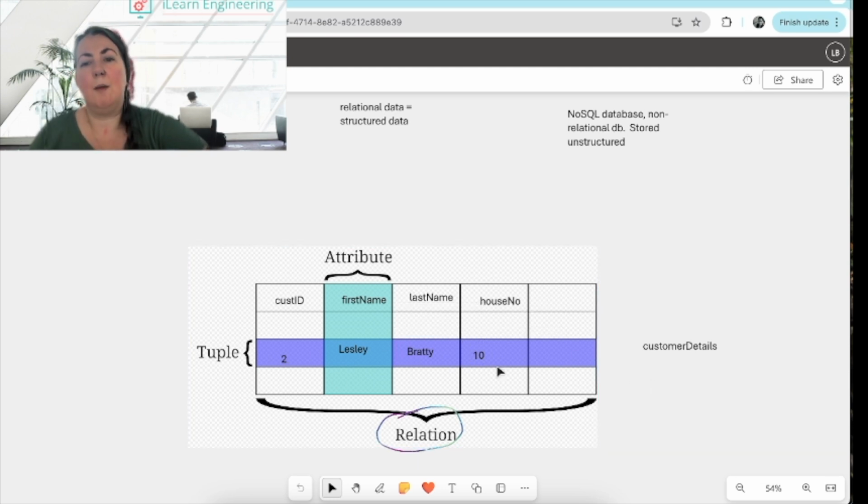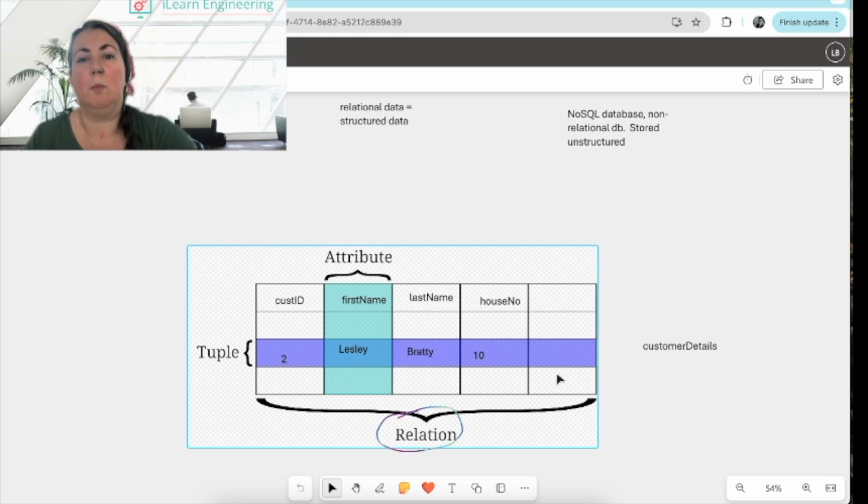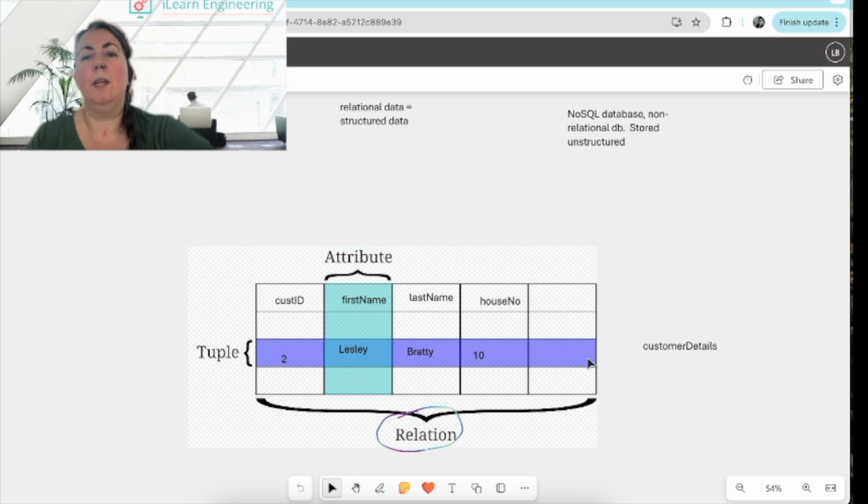So everything about me is stored in a tuple. Every piece of information that they have about me in this particular table would be stored in a tuple. So a tuple is also a row, and it's everything about that particular item that we're storing. So they're the kind of key concepts behind the table in a relational database.